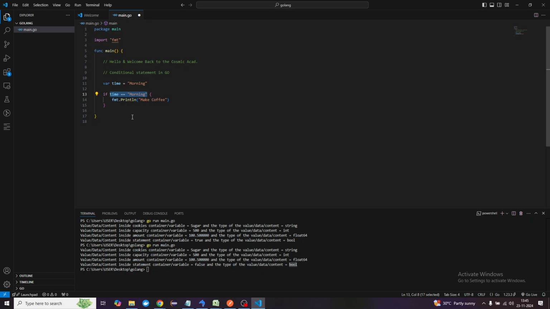This should always be a bool value, so that we can say this condition is satisfied, true or false. Based on that decision, true or false, we are going to perform certain actions or activities, correct?